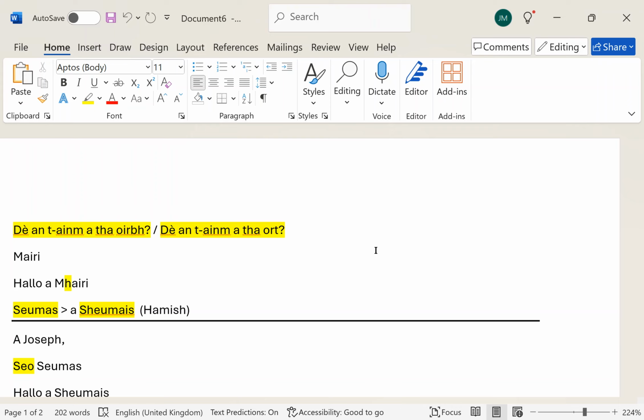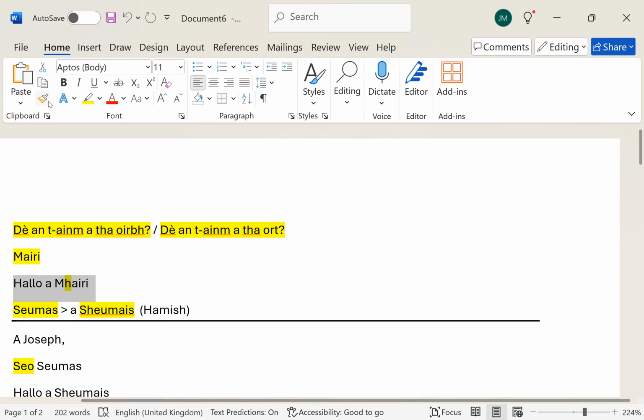Good. Right. So, in Gaelic, I've given this woman the name Mary. So we can call her that. But in Gaelic, when you call someone a name, often, and I'm not going to get into the grammar of this, you can go and check in a grammar book as to how it works, but there's an H often inserted. So Mary is this woman's name. If I say, what's your name, Mary? She'll say, my name is Mary. But if I call to her, it changes into Vary. So, Jain Tenem a Horst, Mary replies, Mary. And then I say, hello, a Vari.